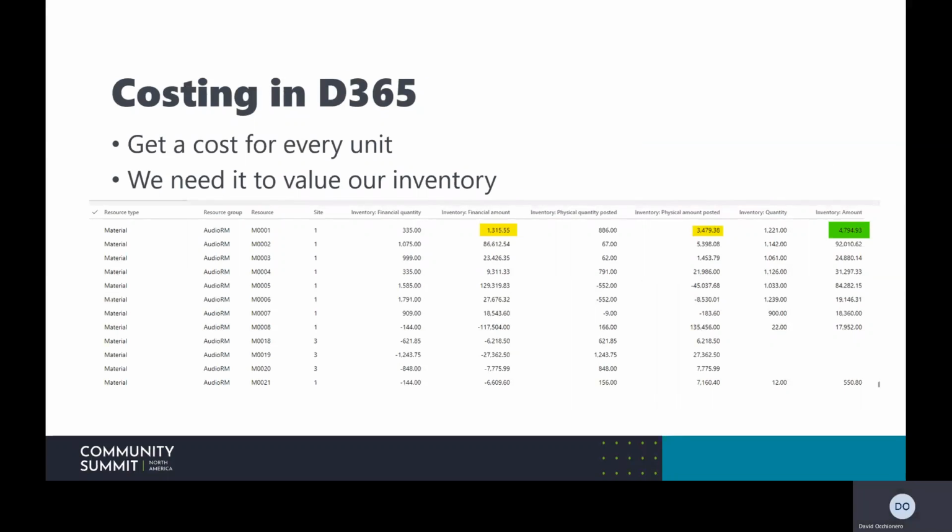So now that we covered why a company may select a specific costing method, let's switch gears and talk about costing in D365 and how it works. This may be repetitive for some of you on the call, but it may be a nice refresher for others. From a system perspective, D365's primary function for costing is to develop an estimated cost per unit for every substantial stocked and/or stockable item. So why do we need to cost at the item level? Well, we are doing it because we must value our inventory. You cannot value inventory from the GL without having an item cost.